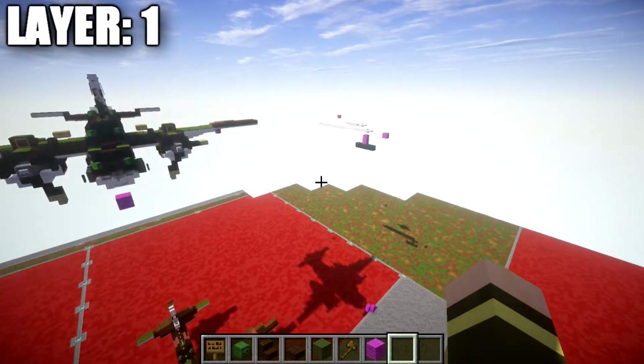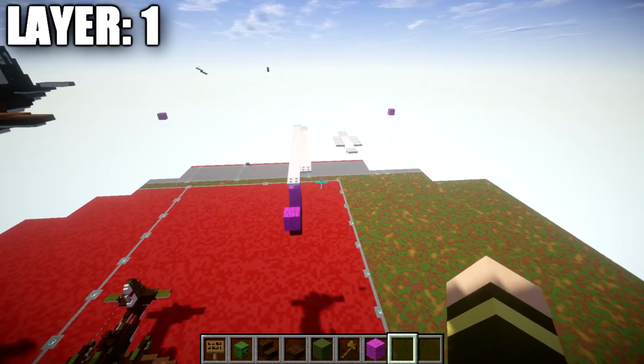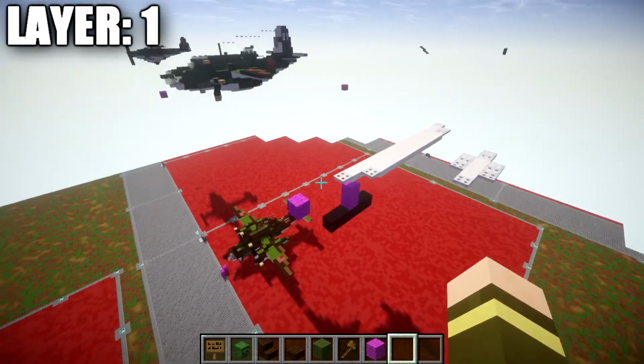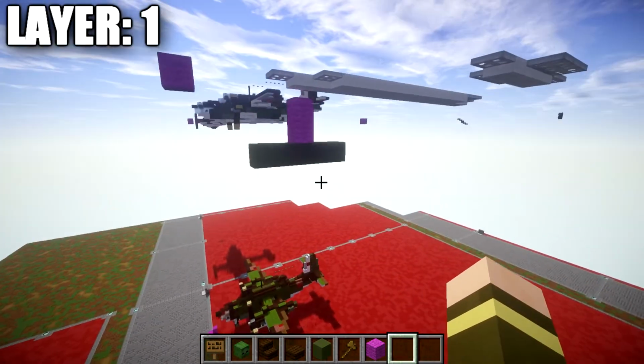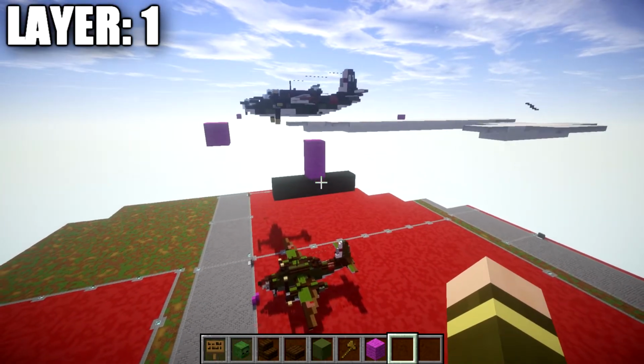Now, before we dive right into layer 1, I want to real quickly explain a few things that will help you in the course of the tutorial. First off, if you are planning to build this aircraft landed, you will need to make sure that you start layer 1 at a certain height off the ground to make sure that this aircraft sits right.